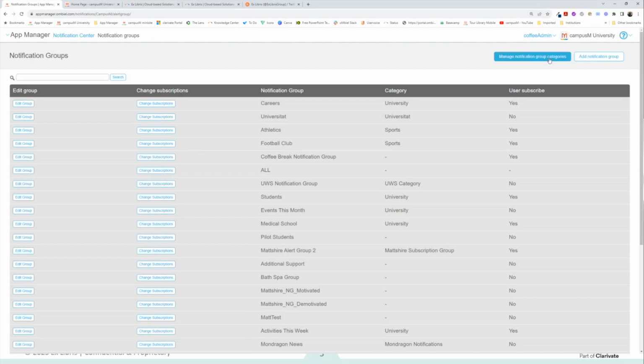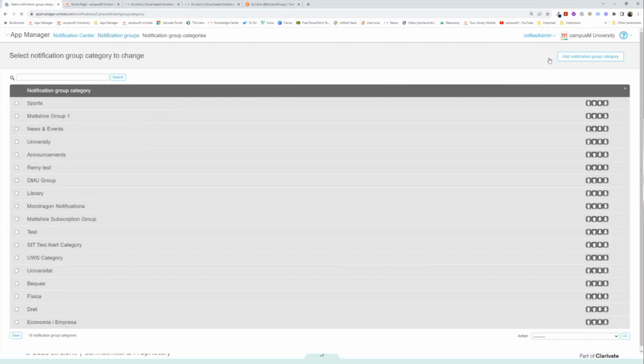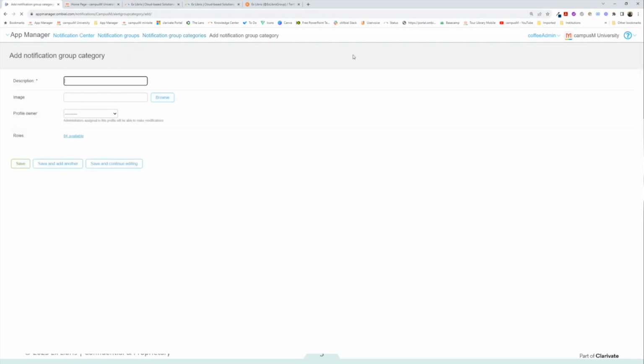So if I go into categories, for example, you'll see here, if I add a category group, give it staff, or let's do beta users. Okay, I can add an image, an icon to that. I can add a profile. So that's if you want to control who can edit this group.